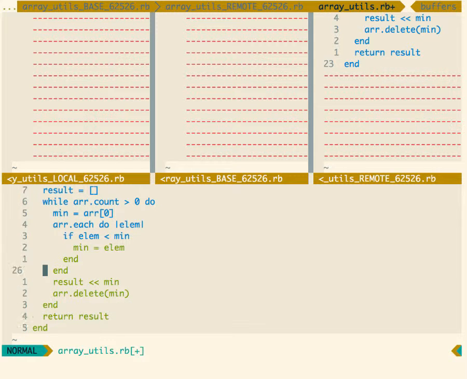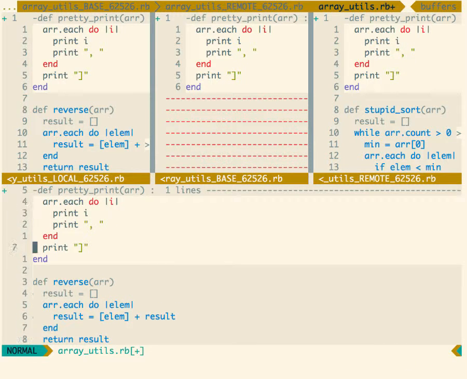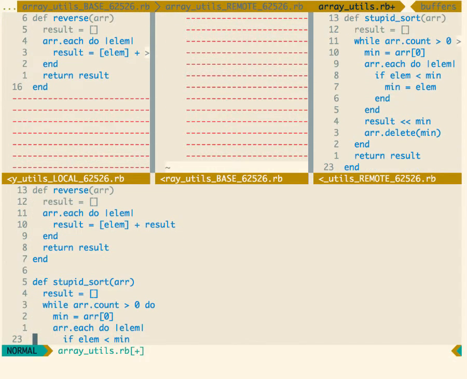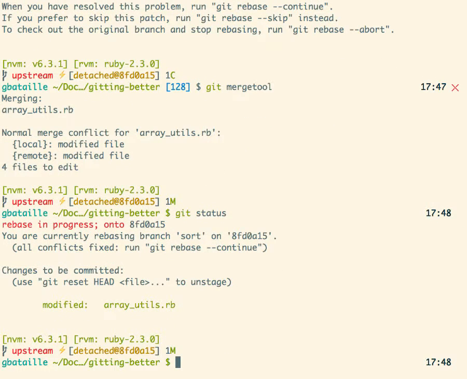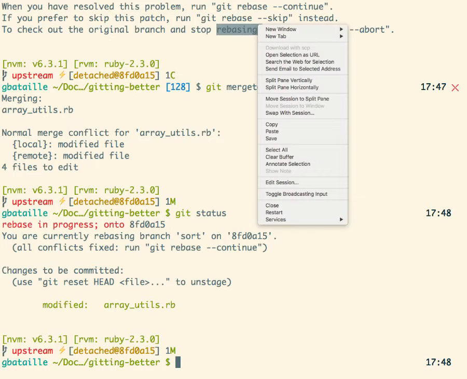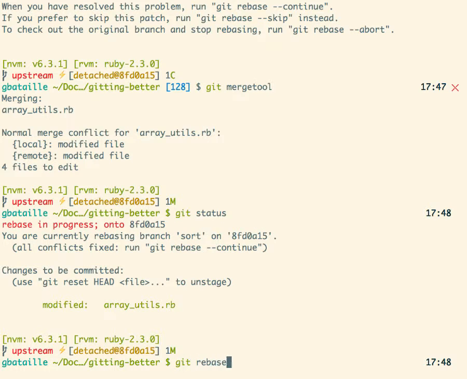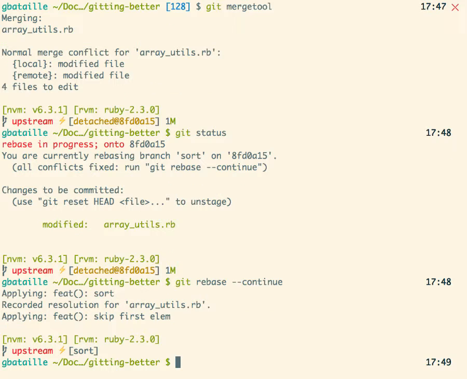You can do that with some graphical tool that will help you a bit. And I have my new file with reverse properly merged and afterwards sort. So I save that, I quit. Now my merge is fixed. Everything that has been fixed is in the index. You might change something completely different. If you were fixing a conflict that was due to a renamed or refactored function that is also called from another place, you could add something in there. It's going to change the one commit you are currently rebasing. When you are done, you do git rebase --continue.